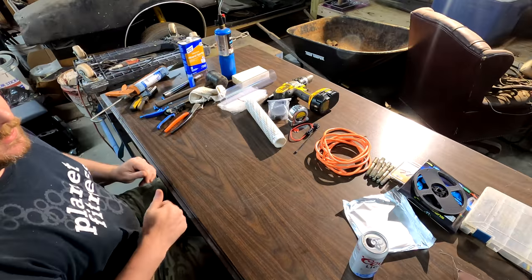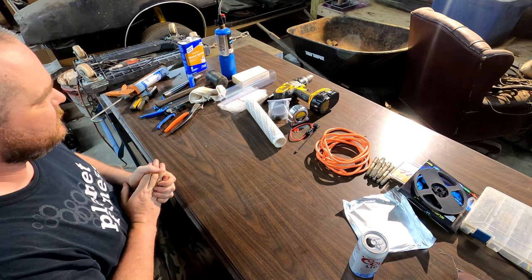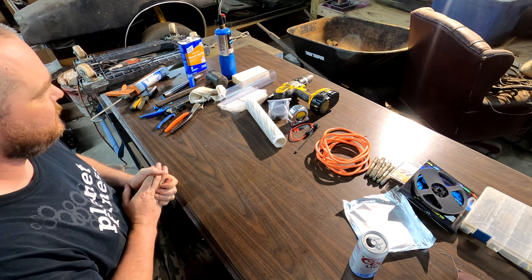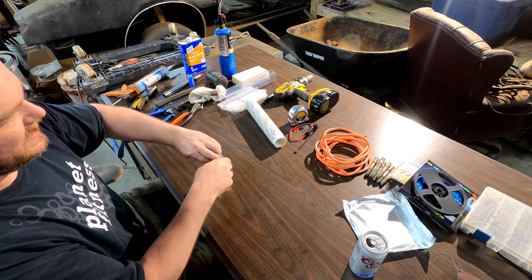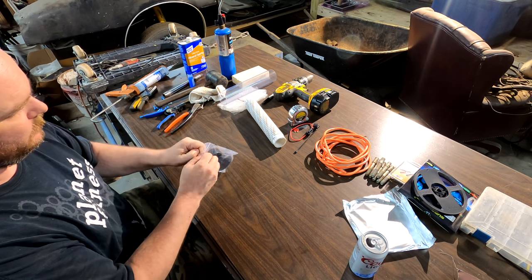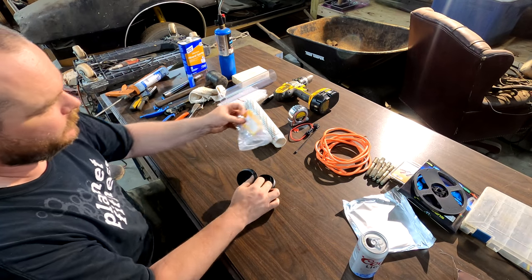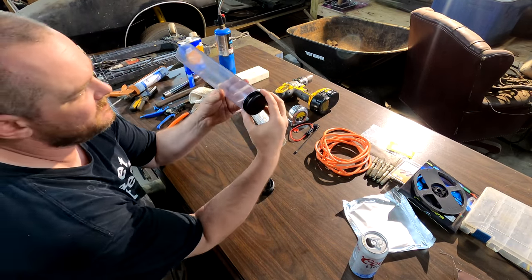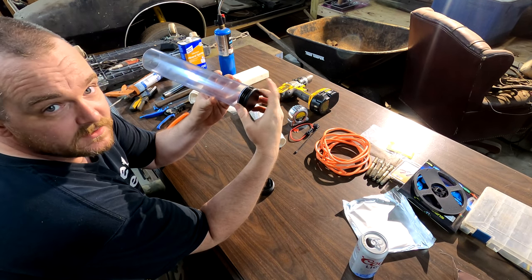All right, let's continue. Next thing you want to do is take, let's see, what do we want to do next? Let's take our caps. Let me show you these caps. These caps are a tight fit against this PVC, which is good. That's what you want.